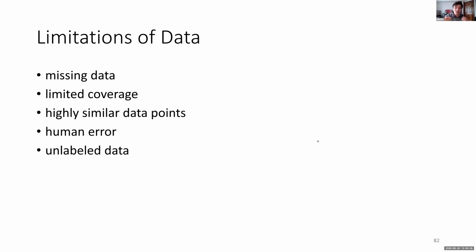We can also think about limited coverage. In image recognition, if we had a million pictures of giraffes all from the side, and then we saw a picture of a giraffe's face up close to the camera, that's going to be really confusing for our machine learning model to figure out, right? So it's important to understand the coverage, making sure that you have all relevant scenarios planned for. We can also talk about redundant data points too.